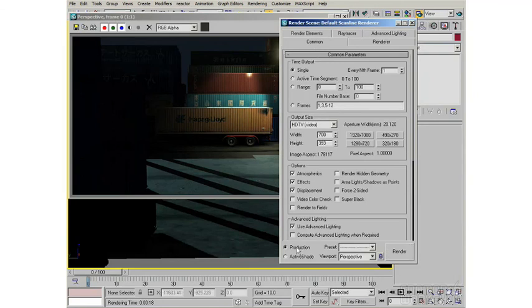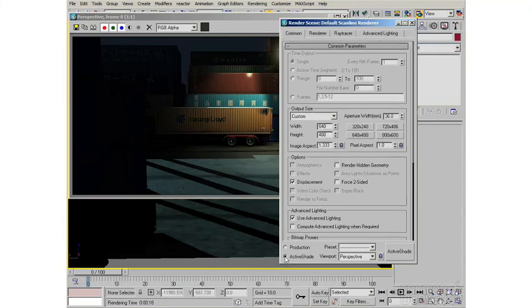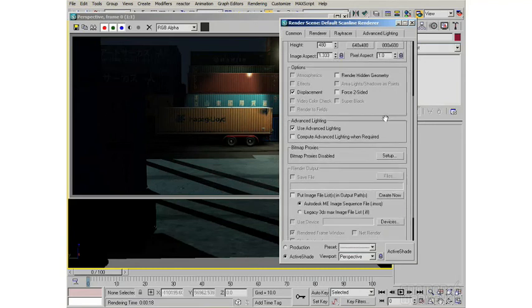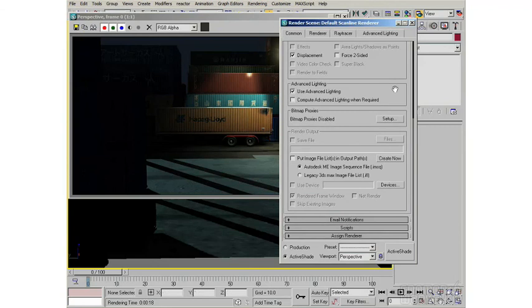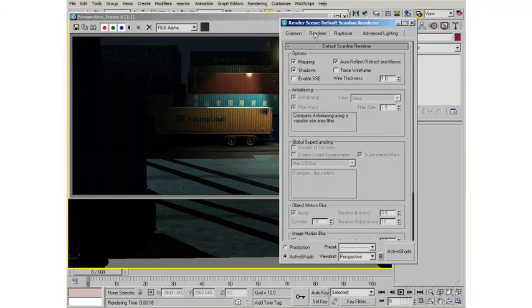And you see, if you come down here, you see this little radio button which says Production or Active Shade. That's just a switch between two different kinds of rendering. Production will give you just what you would consider to be a final render. And Active Shade is a whole different way of rendering. It'll have its own width and height, so you can set this to match your production width and height. That's fine. And then it has a few other options for active shading.